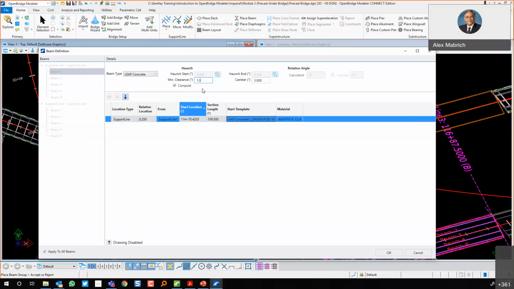So again, very powerful, because if you don't use this option, you can guess what is the minimum hunch that you can apply at the beginning and end of the beams. But then you've got to calculate what is the clearance between the top of the beam and the deck, or the minimum hunch, we call it, according to the camber that you set. So this is more of a proactive approach, I would say. So saying that, I can continue with this, right? And say, well, okay, because the beams are already there, or will be there, sorry.